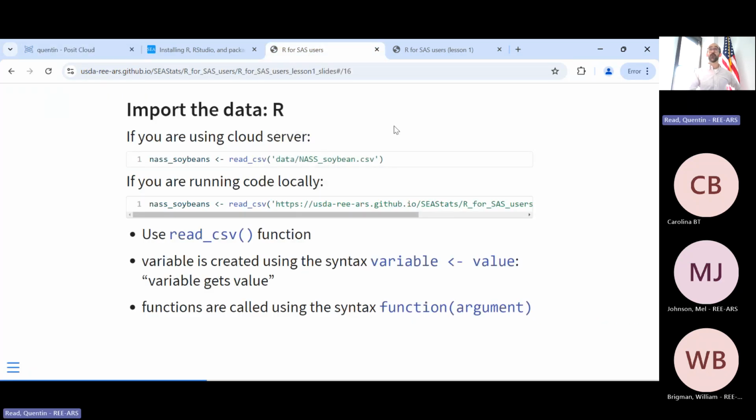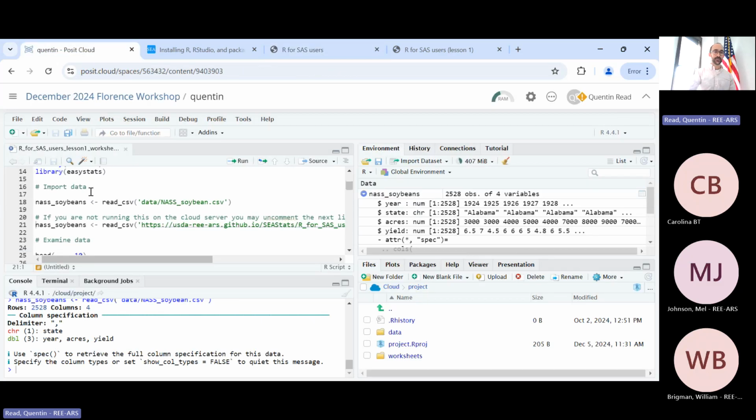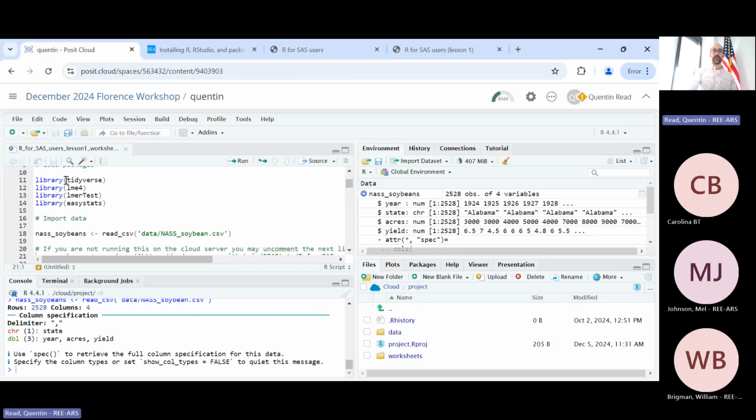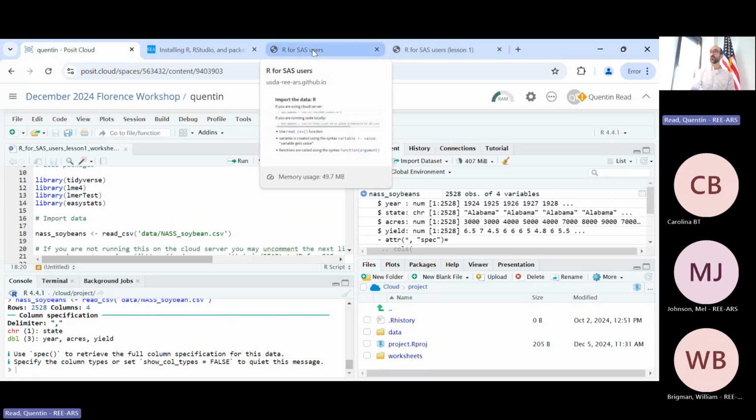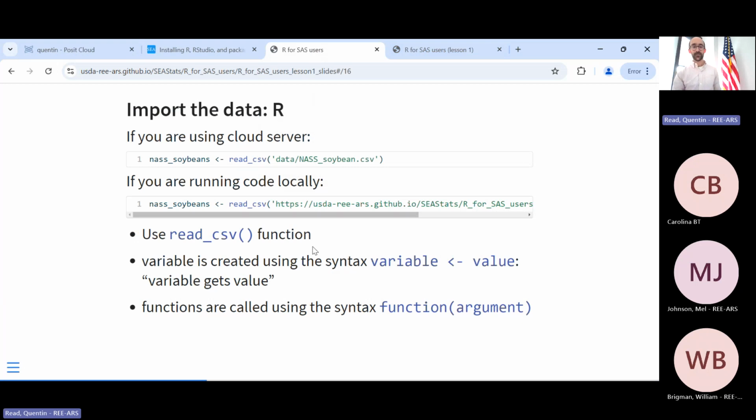So far, so good. Has everyone got that? Is anybody not able to get the data loaded? I see. Yes, if you didn't load the tidyverse library, then you would have to do that. You have to load tidyverse. This read_csv is an optimized function for reading in data. Base R has read.csv. So if you didn't load your packages, you're going to have to load that for later. So definitely make sure you did that.